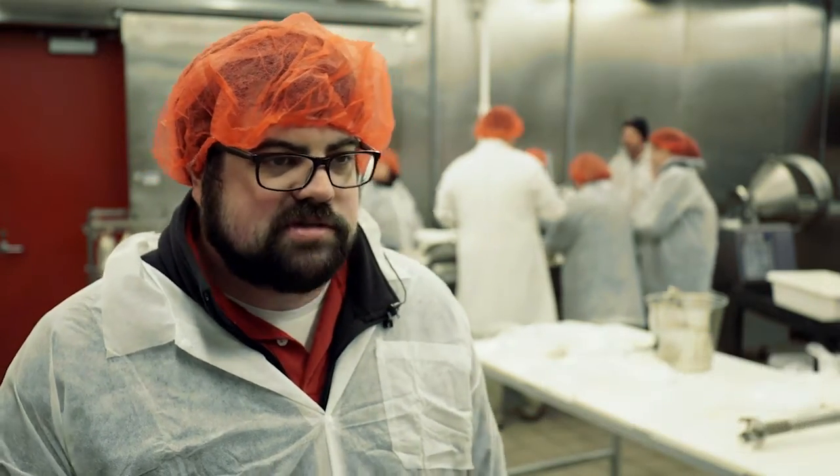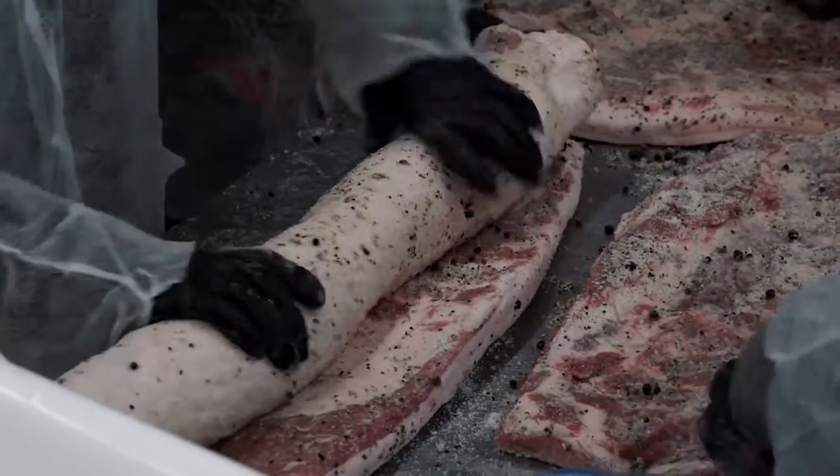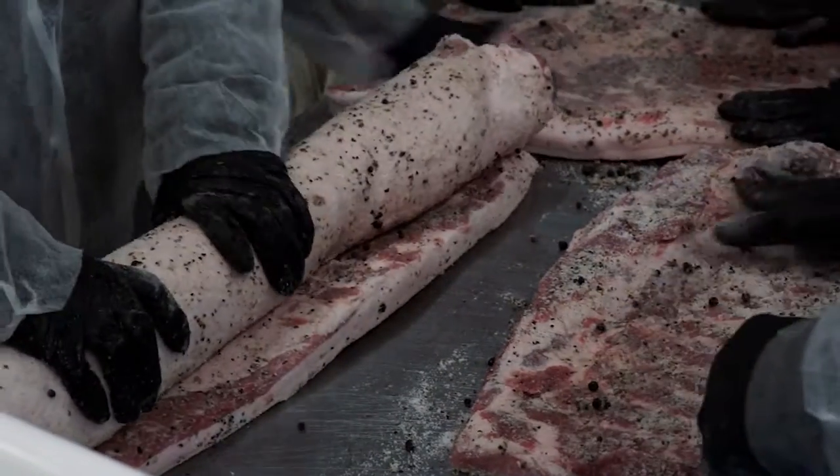I've been really interested in the science behind what's going on. As a hobbyist, you tend to experiment and do it, but you don't really know why. For me as a hobbyist, it actually sparks the interest of — is this something I want to do more of and start my own business?